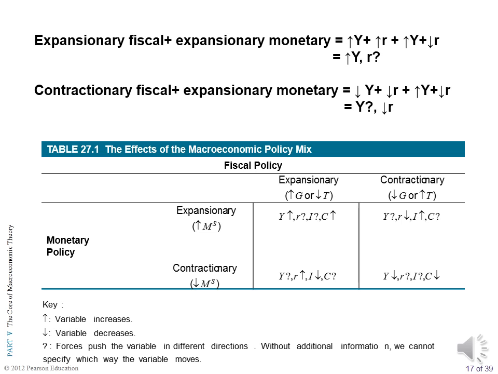عرفنا ال expansionary fiscal Y and R will increase. Expansionary monetary Y will increase but R will decrease. So Y should increase كده كده، يبقى Y should increase. R could increase or decrease، يبقى الإفكت عليها ايه؟ مش واضح، question mark. طيب Y will increase so consumption should increase، ما فيهاش كلام. R the effect on R inconclusive، يبقى ال effect of investment inconclusive. خلاص؟ طيب تعالى ننقل على السيل اللي تحتها.